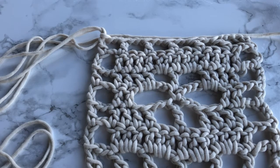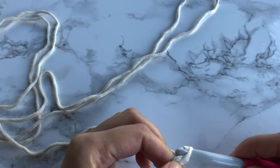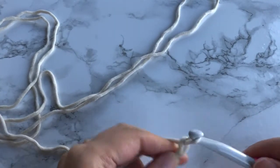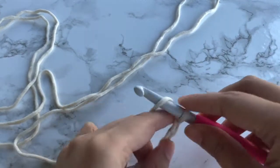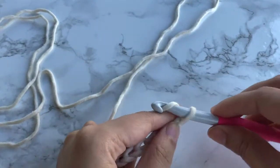So to begin, grab your yarn and your hook, and we're going to begin by doing a slip knot, however you do yours, and then we are going to chain in multiples of 15 plus 8. So for this sample that I'm going to be showing you here, I'm literally going to be doing 15 chains plus 8 chains.